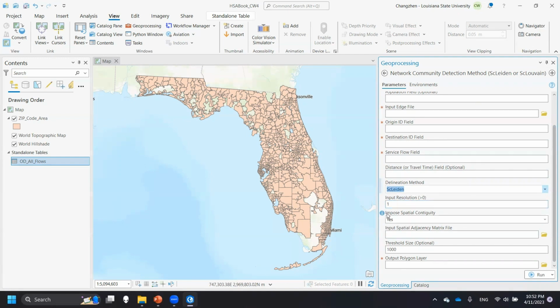And then you can see you can impose a spatial contiguity. If you want to make sure your final output will be spatially continuous, choose yes. And then there is another option, no. So if we choose no, we do not do any other parameter setting. So it's going to just output the polygon layer, which is the HSA.